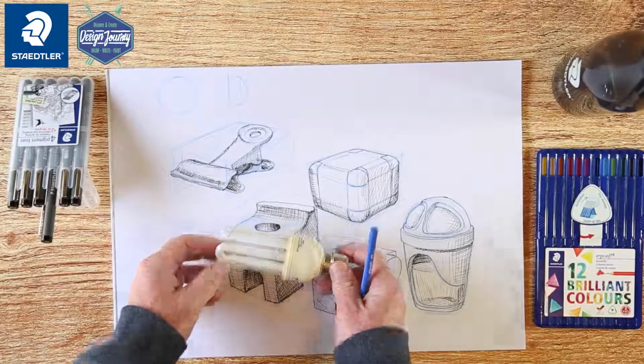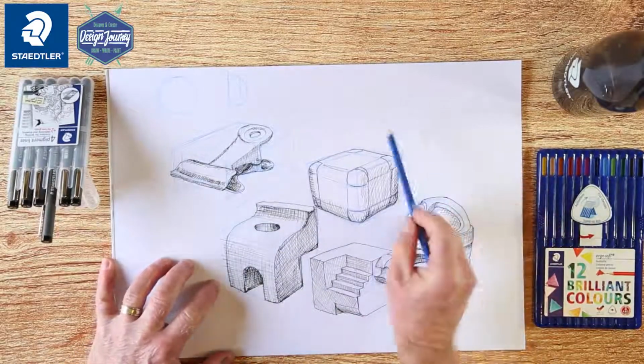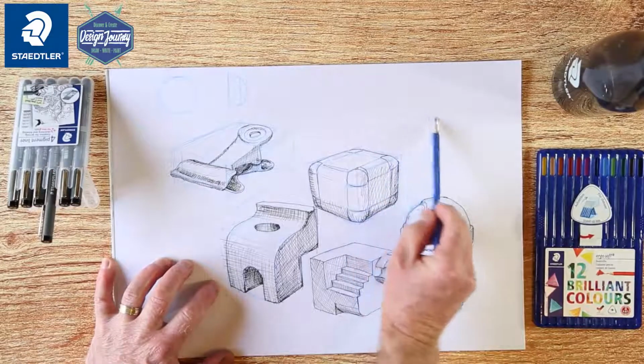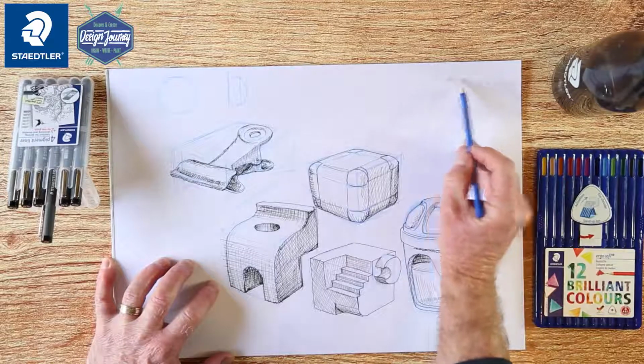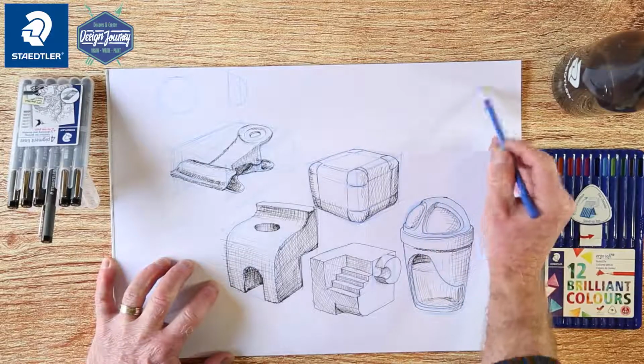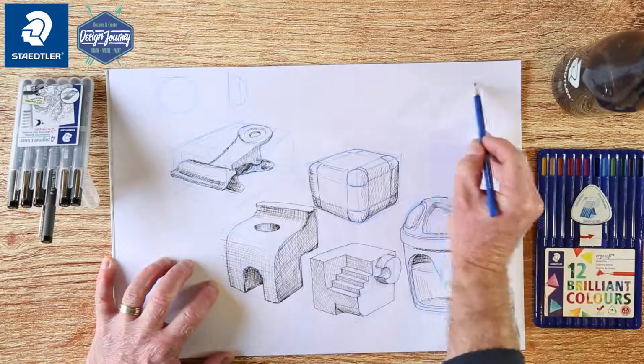When you feel up to it, start drawing more complex objects, like an energy-saving light. Study the basic shape of it first. It will help you to draw the side and top views first, like we did with the stapler.